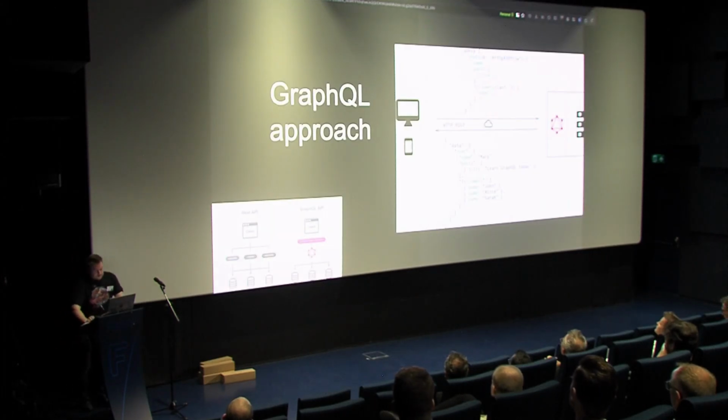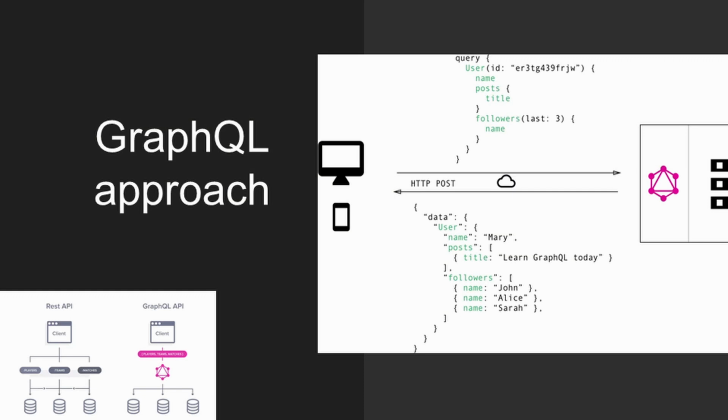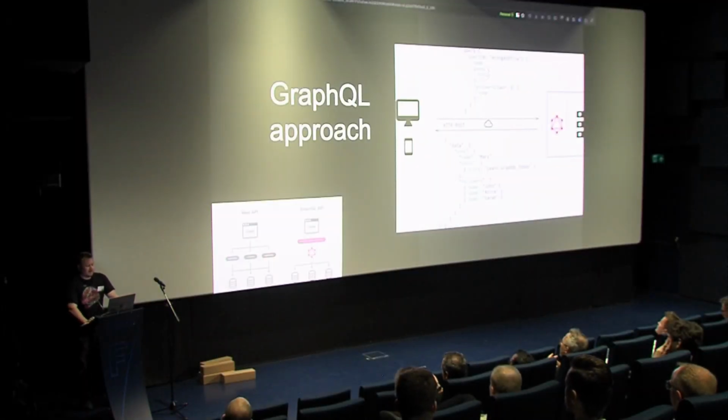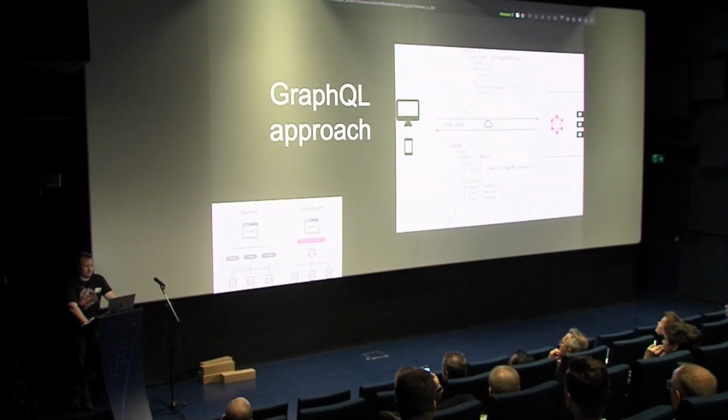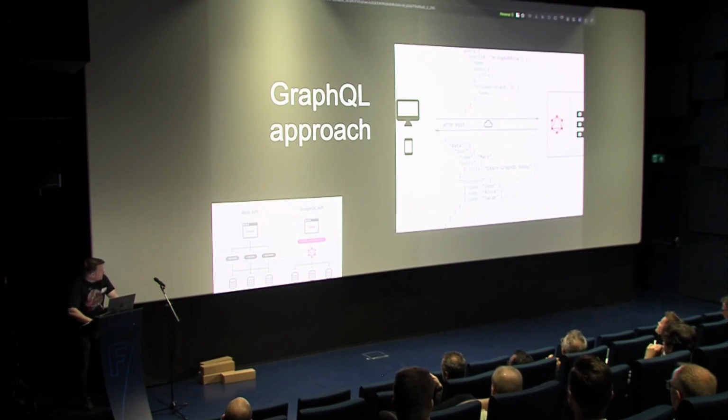What it compares to REST is that instead of having to look at all the endpoints or all the domains that you need, you can look at the schema and know what data is available. You can also see all the relationships between the data, so you can compose your query to retrieve all the information that you need in a single request. In this situation, the user, posts and followers, where in the previous overview there were multiple calls, is now done in a single call. You can see a comparison in the bottom left as well, of how that looks on an architecture level.